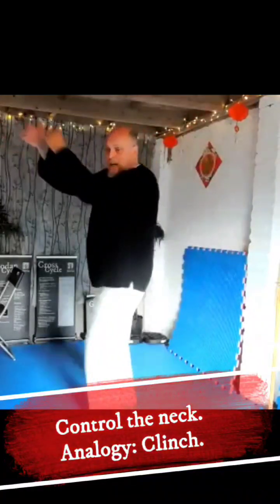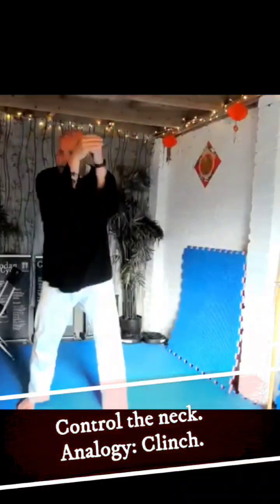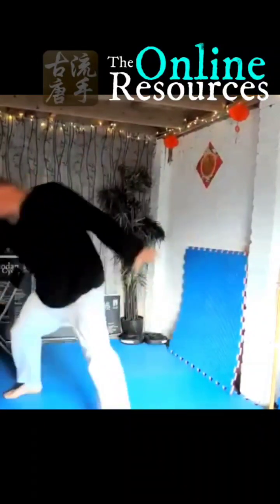Where the hand is up here. And now instead of just holding our opponent, we are moving him to one side, to the other side. We are moving him around. So the opponent has his head here and is constantly being pulled here, pulled here, pulled here, which makes it very difficult to get a clear overview of the situation. It's like a clinch here, just that we are down here.